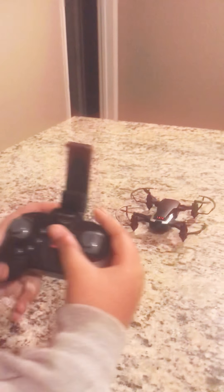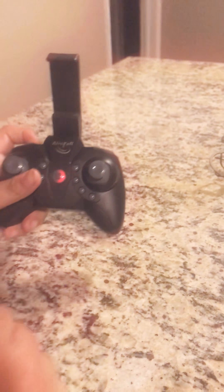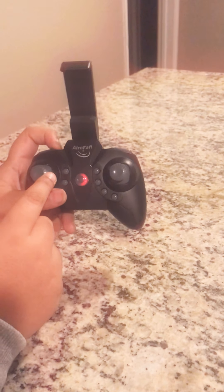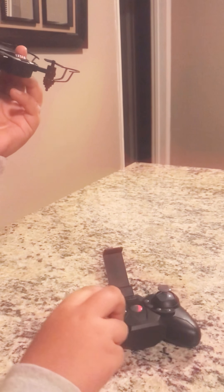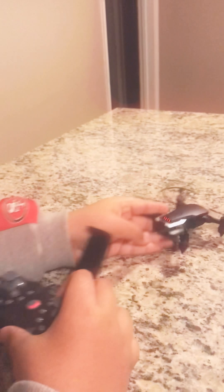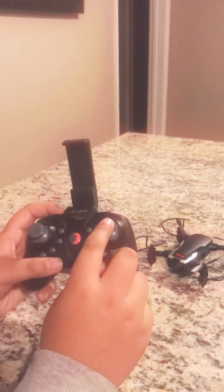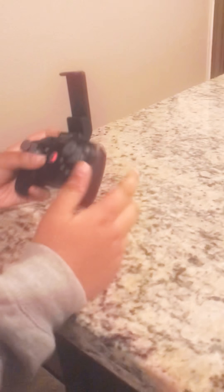And now, time to fly it. This button — if you push it up, it's gonna fly. And if you turn it left, it's gonna be flying and turning left in circles. And if you press it right, it's gonna be flying and turning right in circles. And this other button is to move around, to go left and right only.